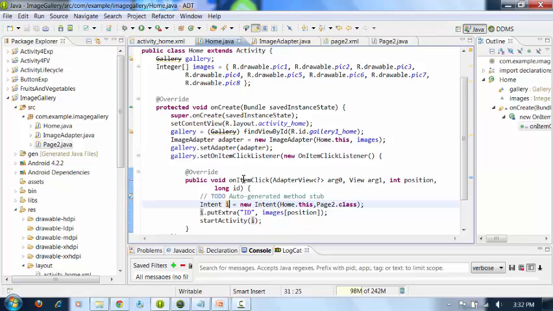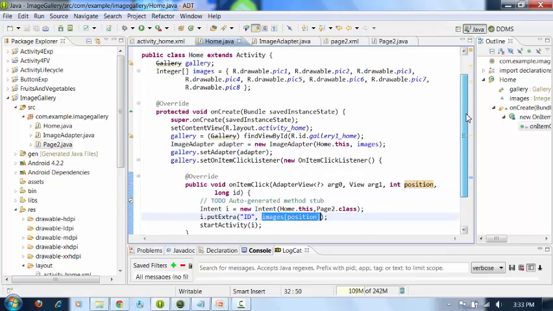It means in your on click method you will get one parameter called position. This is the position of your item on which the user has clicked. So based on this position you can collect the image from your array and you can pass it to page 2. That's what I am doing here. Okay, based on this position collect the image ID and pass it to page 2. Okay, then start the activity.